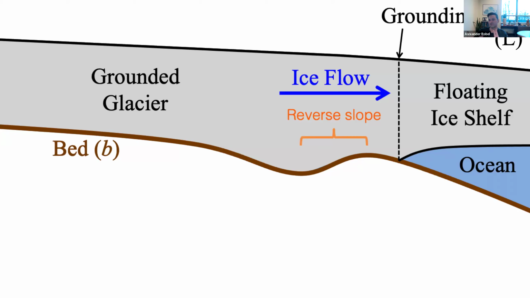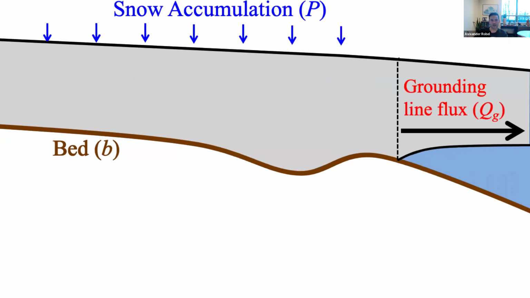And then if we think of this glacier as a simple box model, we can think of mass getting added to the glacier through accumulation due to snow, which in Antarctica, largely speaking, although this is changing, at the surface of the ice sheet, ice is accumulating due to snow piling up on the ice sheet, compressing over time and turning into ice.